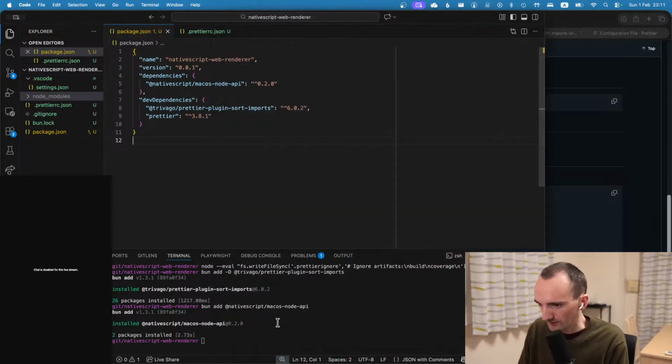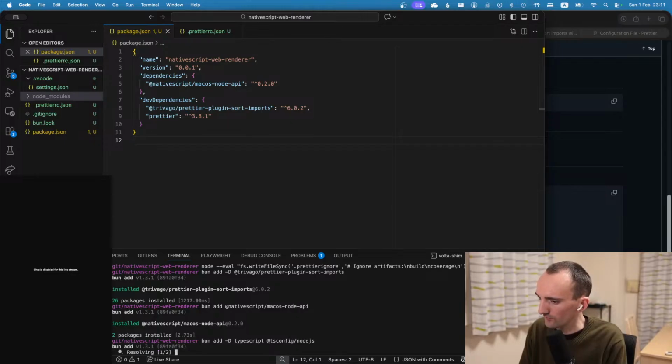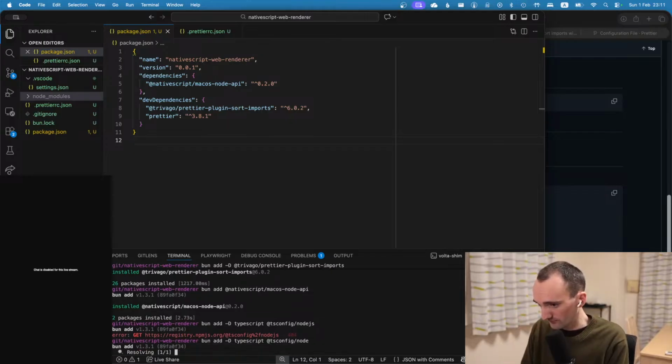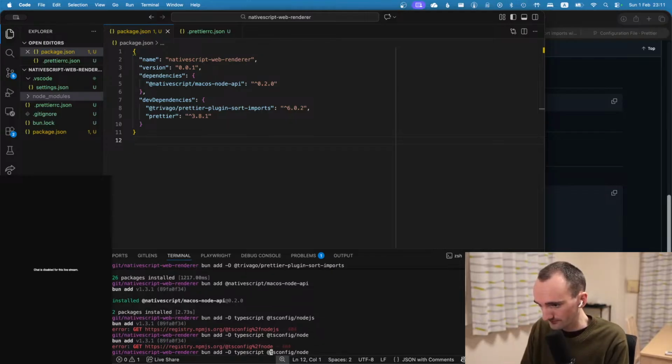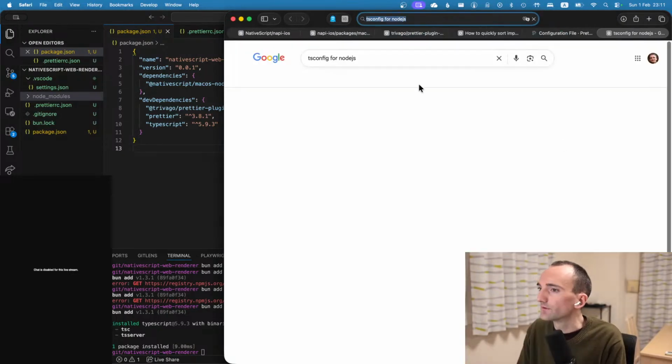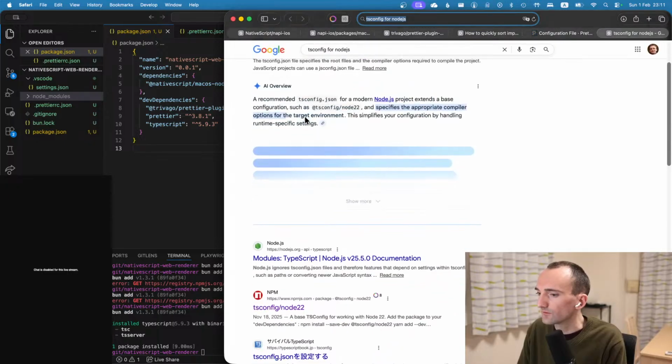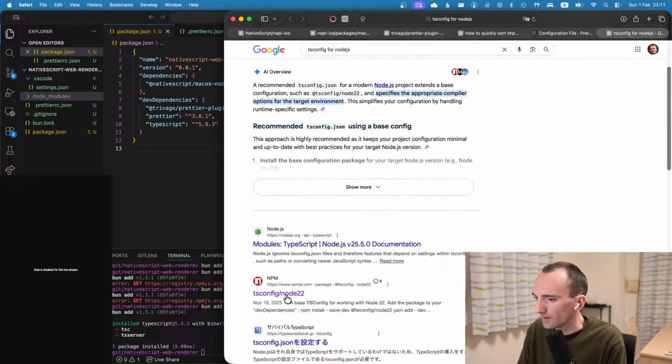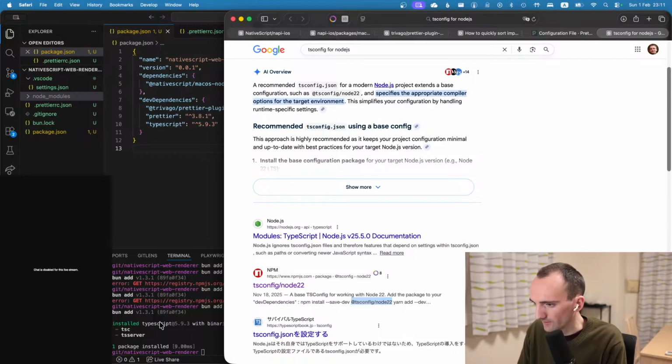And we'll need a tsconfig. So bun add -d TypeScript and @tsconfig/node. So Node.js. We'll figure it out. tsconfig for Node.js. That's for one. Does it not have an at? Yeah. Okay. Got it. That's the one we want.